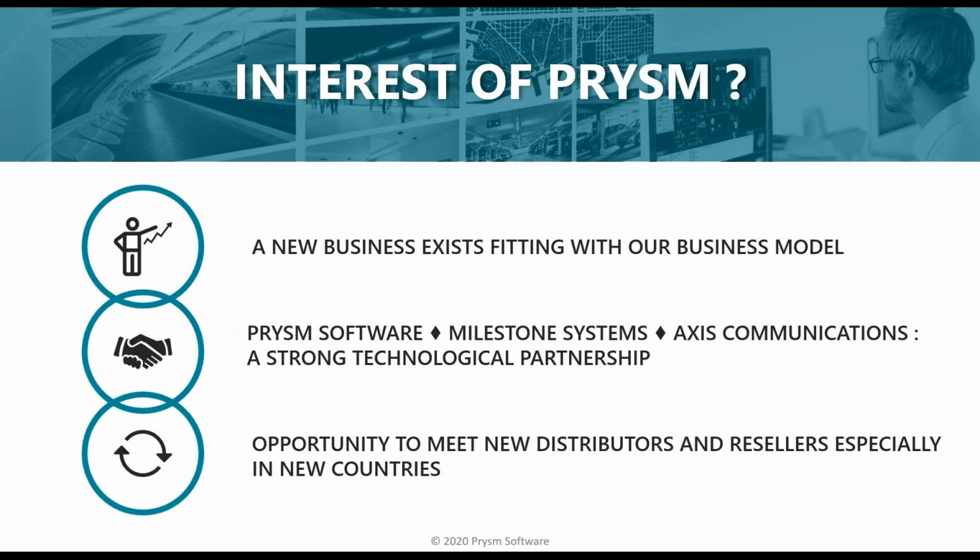Why are we interested in that? Because we think that a new business exists fitting with our business model. We have a strong technological partnership from years with Milestone Systems and also Axis Communications. Internally, we call it the Canon family. And it's an opportunity for us to meet new distributors and resellers, especially in new countries. So those are the three points that have interested us in developing these plugins.